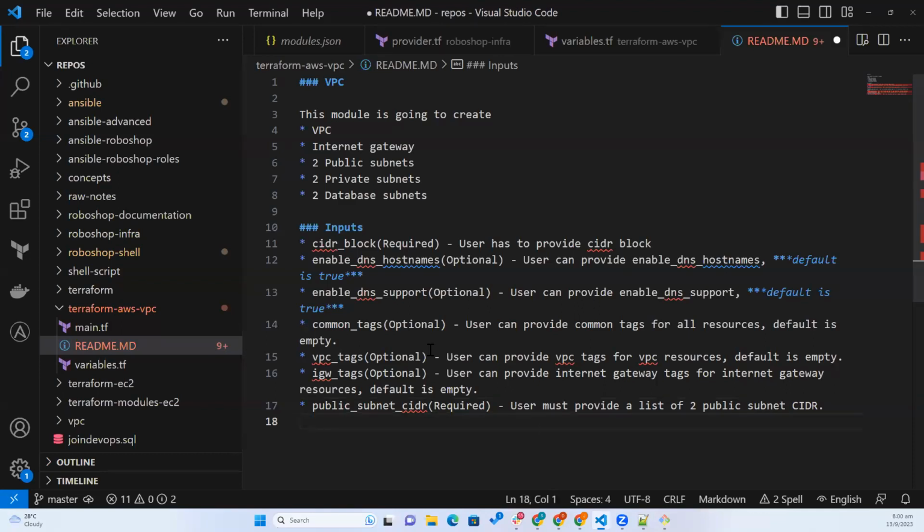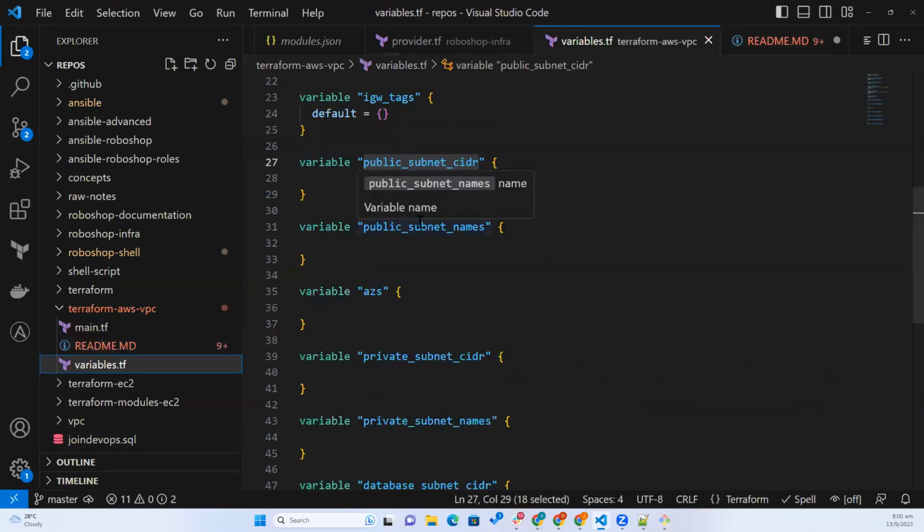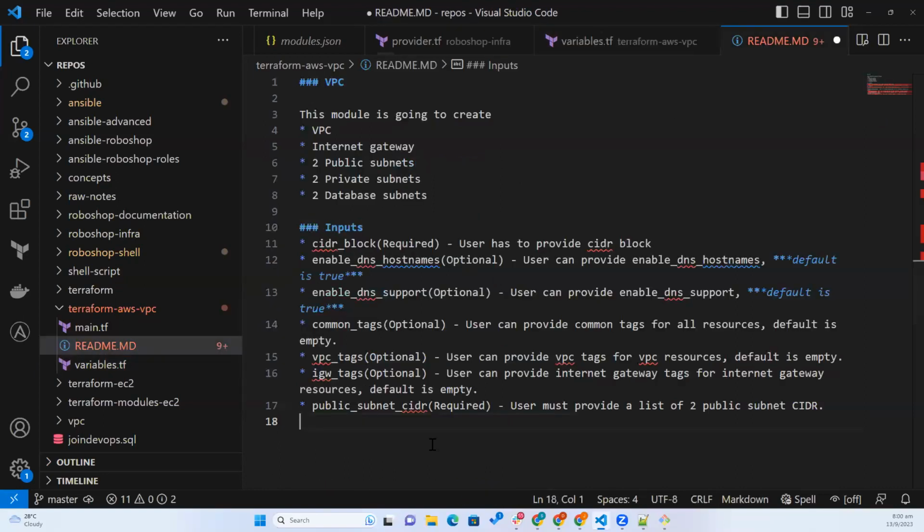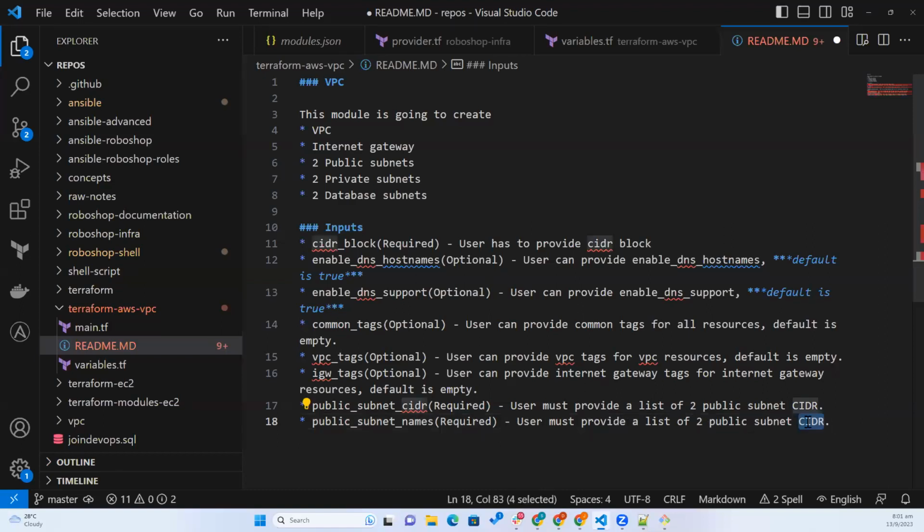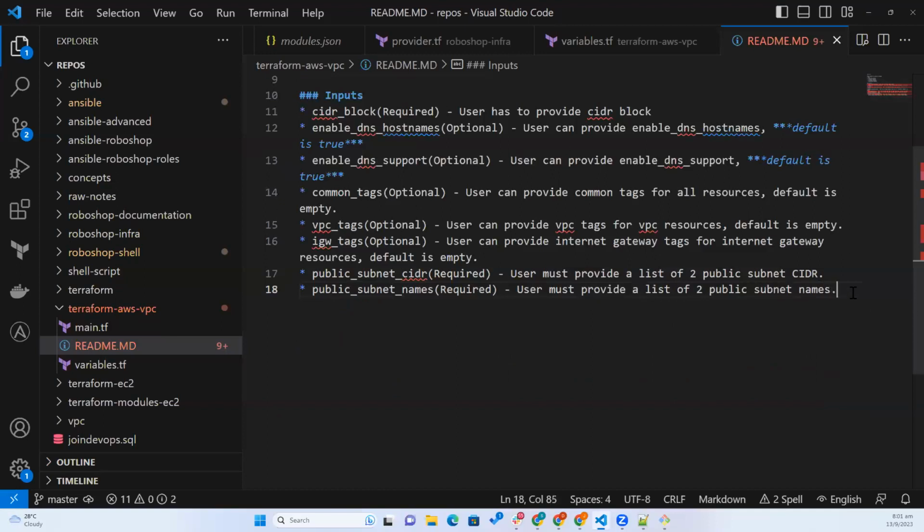Okay. And then what else? Public subnet names. So this is also required. The user must provide a list of 2 public subnet names. And then AZs.